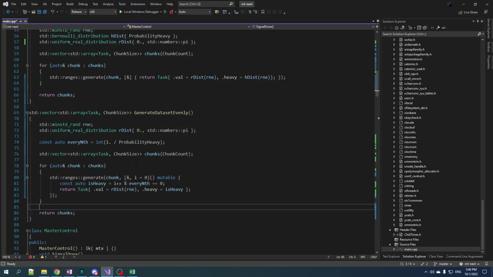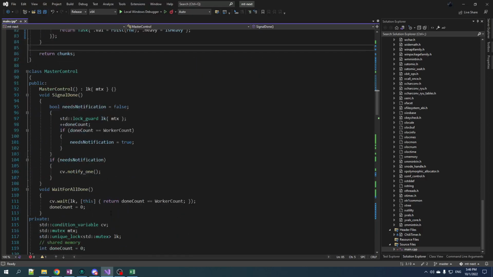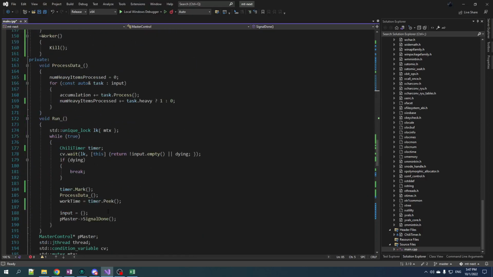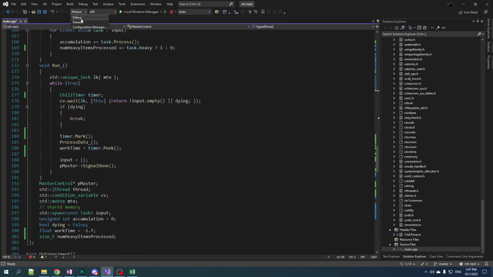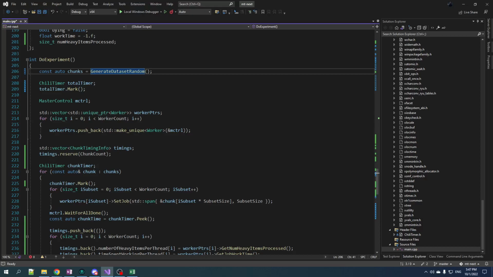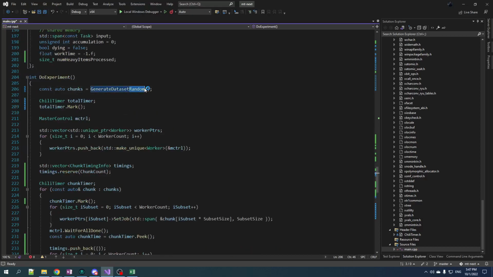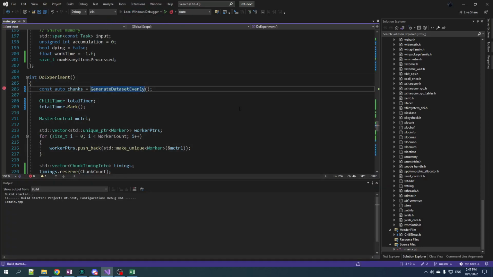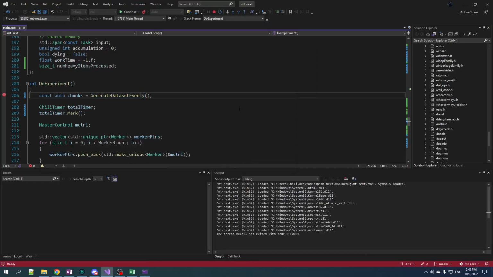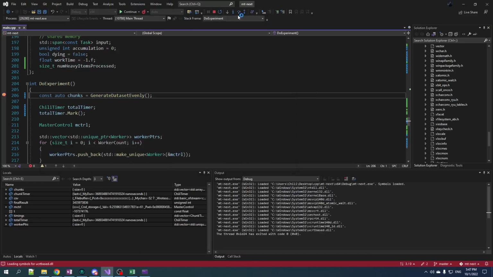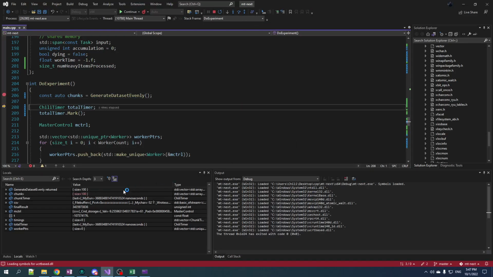Random data. Yeah. So let's try it out. We'll take a look at it in the debugger. Why are you taking so long to switch configurations? Evenly. We'll put a little boy there. Let's compile that. Please don't give me any guff. Thank you. Bam.